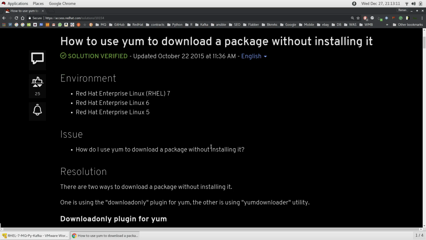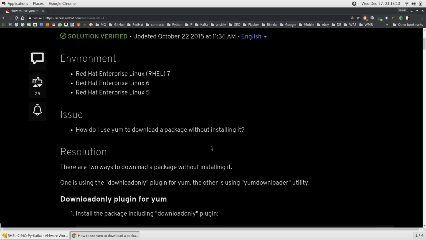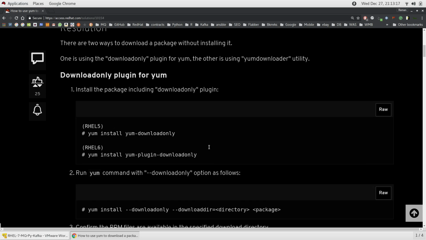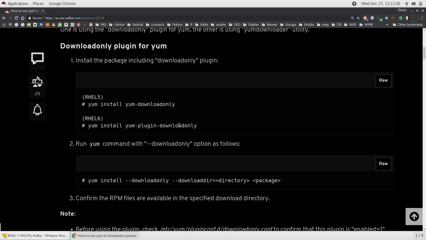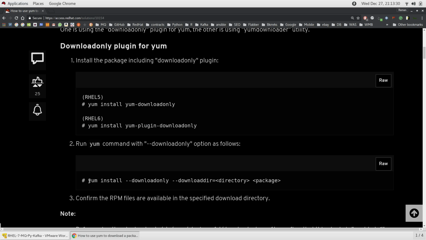So if you're on Red Hat or CentOS version 6 or anything under version 7, and you want to use the download only option, then you have to first run this command. And this is one-time only. Once you install the Yum download only plugin, then you can run the command that we just ran, just like normal in version 6 as well. Version 7, they included it as a part of the Red Hat 7 system.